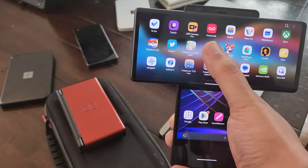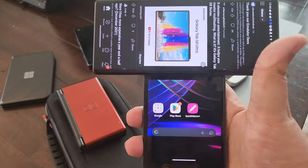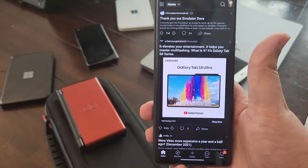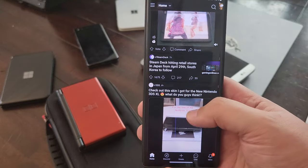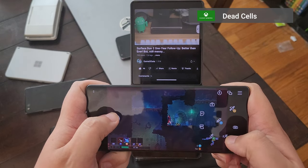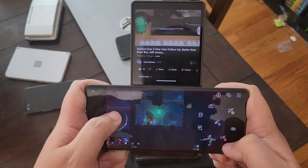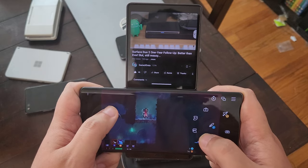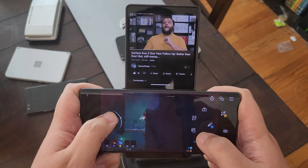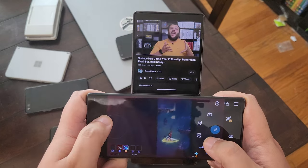Having it paired with that larger horizontal upper display feels like I have more room to just do what I need to do while using apps that manage to rotate correctly. And if the rotation doesn't happen to work well, closing the phone doesn't cause apps to stutter or break in my experience — it's all just extremely fluid. Similarly, it's really easy to just flip the phone upside down to use the upper display as a giant keyboard, or rotate the whole phone 90 degrees and use the lower display as a mini second phone running an entirely separate app.